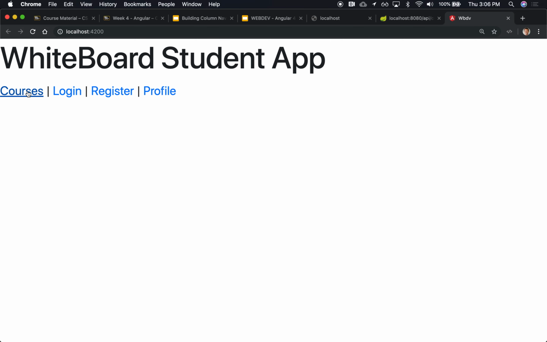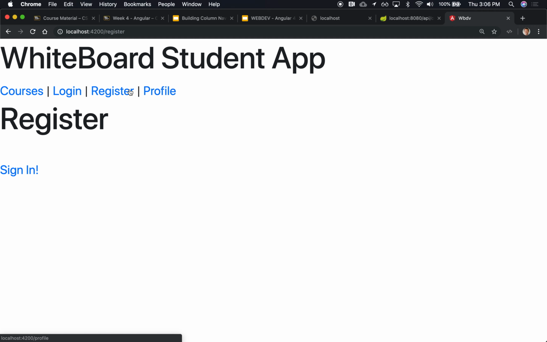So if we click on courses, notice that we're in the course navigator work. So we still have login, and notice that now we have Bootstrap installed. See that? So here in the course navigator, we're going to have 4 columns. The first column will list the courses. The second one, the modules, and so on and so forth. So let's do that.